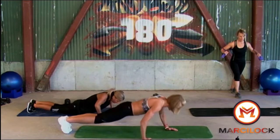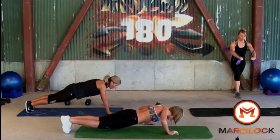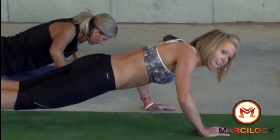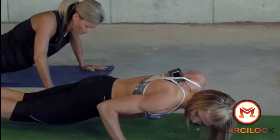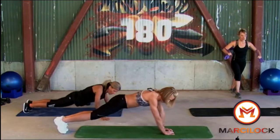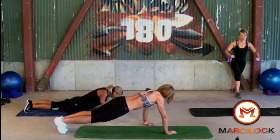Remember, you can always drop to your knees. You can always change the exercise up to modify. It's all about your pace, your intensity. We want to be at an intensity though that we're working the muscle hard, we're fatiguing it, but it doesn't mean you gotta be doing what I'm doing. You're getting stronger every day. How we doing, Barb? Nice and strong, good.